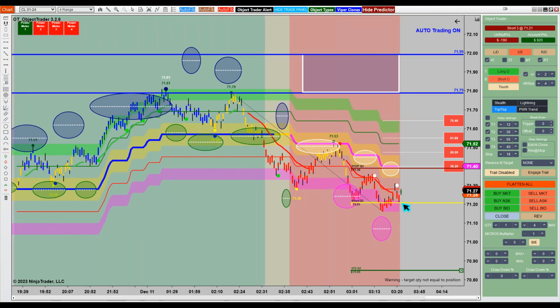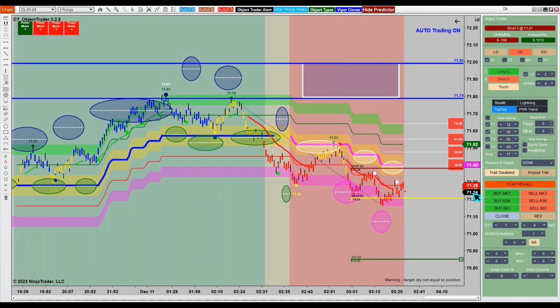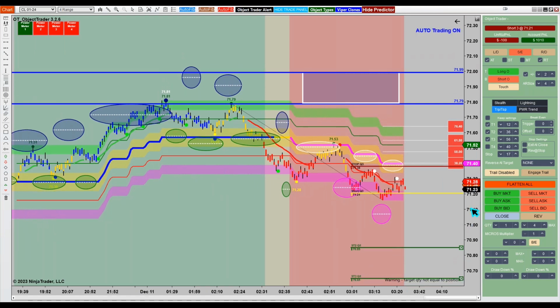Now be careful if you do this because we want this to stair step down. We do not want it taking out our stop because now we're in 3 contracts. So when you're in 3 contracts, be much more careful, okay? Because you could evaporate that $950 if you put your stop way up here. You don't want to do that. You want to keep it nice and tight where that swing is. And if it takes it, it takes it. I do not care, okay?